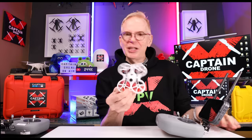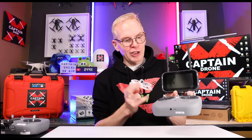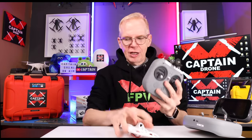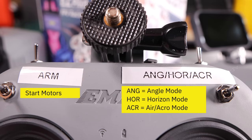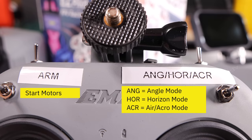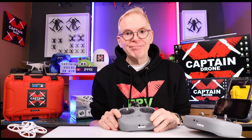I'm going to fly this differently — I'm going to fly it just by looking at the display, because I know a lot of beginners will fly that way first. They'll put the display on the remote and stare at that. Let me show you the controller switches. I've put little stickers where the switches are — take a snapshot of that and write it down, because if you buy this drone you have to know what the switches do. I'm showing you what the top switches and the back switches do, so make sure you make note of that. Alright, let's go fly.